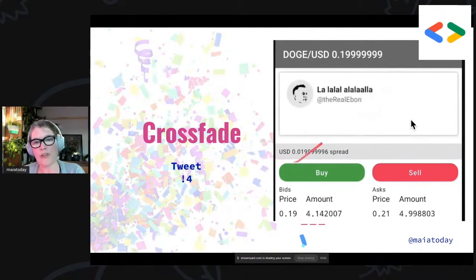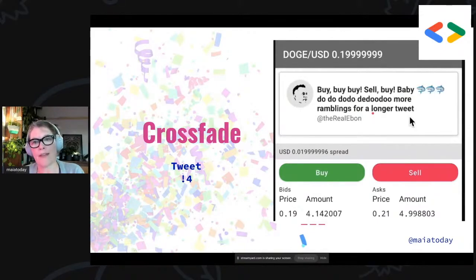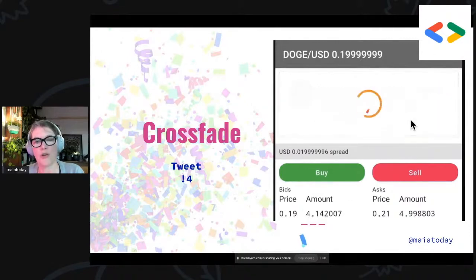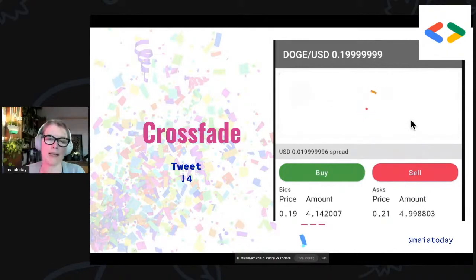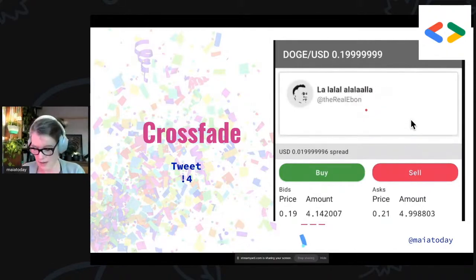So the first thing I wanted to do was, if you tap on this tweet card, I wanted to show the progress, but I wanted to fade slowly from the progress to the tweet and then slowly fade the tweet back in when the new tweet appears. So let's look at this code.